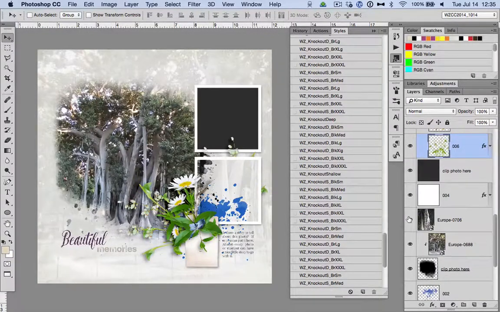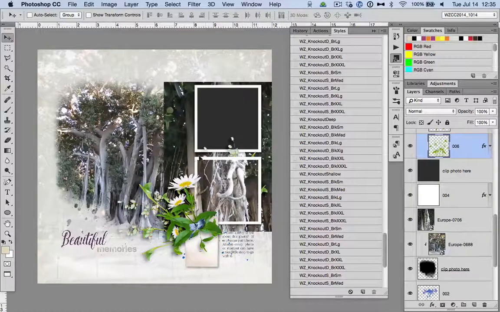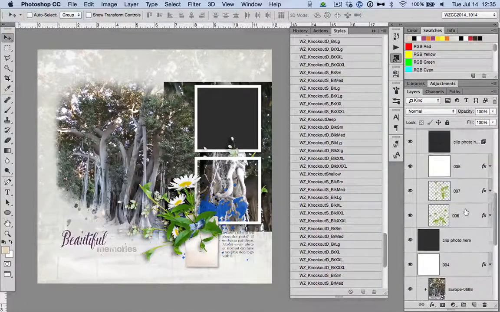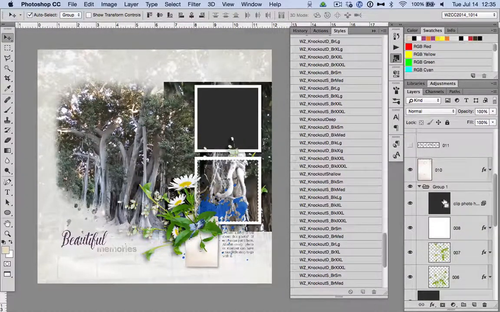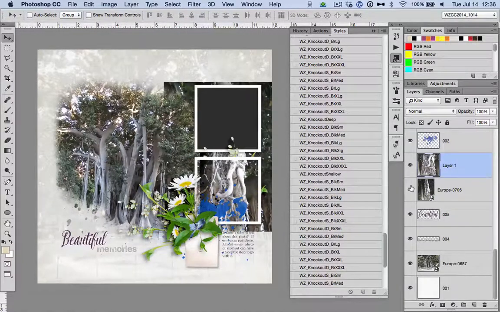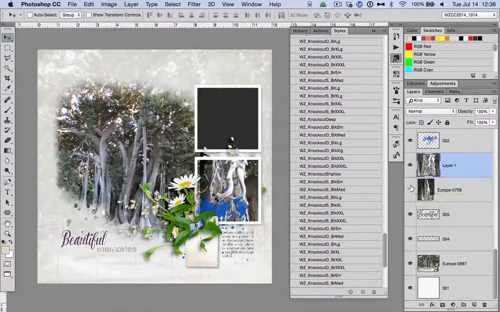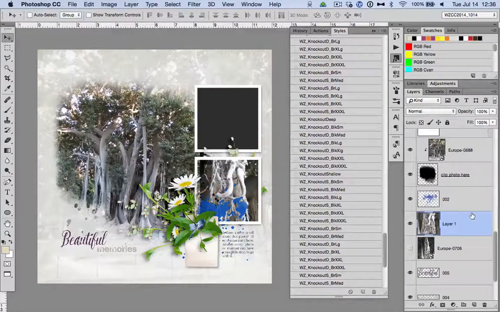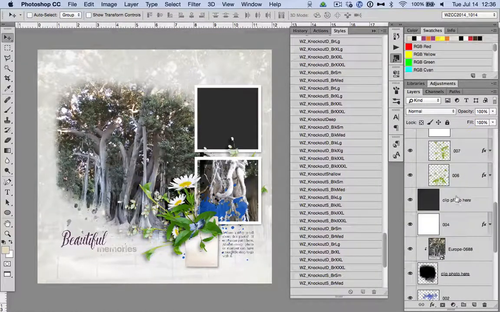I'm going to go ahead and turn on my photo that I want to show through there. If I want to clip that photo to that spot and still allow that paint to show over it, what I can do is go ahead and drag this below the paint layer, and then I can go ahead and Command click on that black layer and add a layer mask here, or make a layer via copy. The key command for that is Command Option J or Control Alt J on a PC, and then that copies just that portion of the image to show there behind the layer. Now I can do the same thing with the other group.